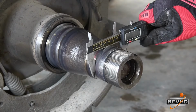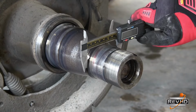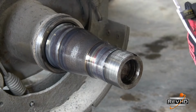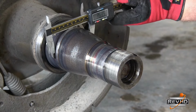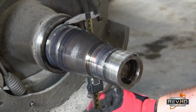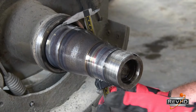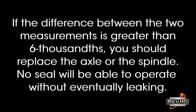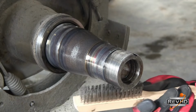If you are taking this wheel end apart because of a premature seal leak or other wheel end failure, it might be a good idea to mic both of the bearing journals on the spindle, particularly if this is a wheel end that has continued to give you problems in the past. Mic the bearing journals at 3 and 9 o'clock, then take another measurement at 12 and 6 o'clock. Most spindle or shoulder wear will be evidenced on the bottom of the spindle near the shoulder. If the difference between the two measurements is greater than 6 thousandths, it is recommended that you replace the axle or spindle itself. No wheel seal will be able to fully prevent leaks with this degree of wear on the spindle.